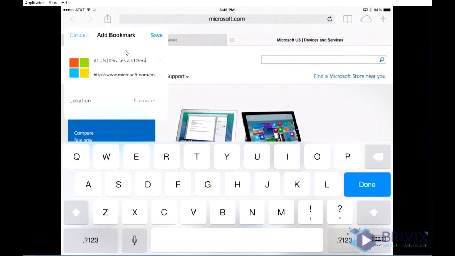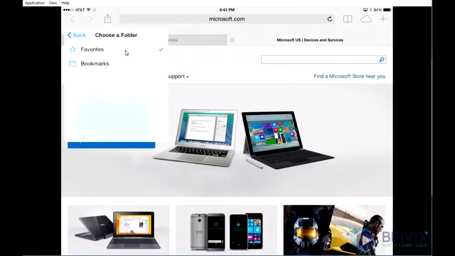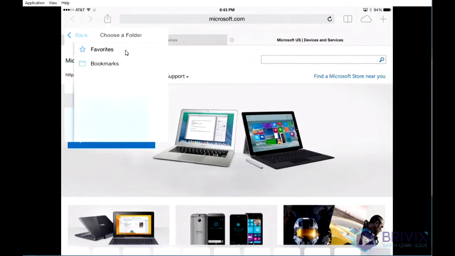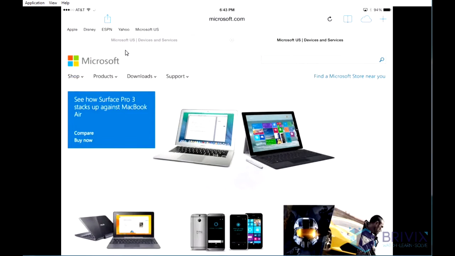Let's just call it Microsoft US for short, and you can choose a location. You can either put it in your favorites or in your bookmarks, and they use a little different terminology than Microsoft. Bookmarks is basically your favorites list, and favorites would be the favorites bar. So you just push save, and as you can see, it shows up here in my favorites bar.